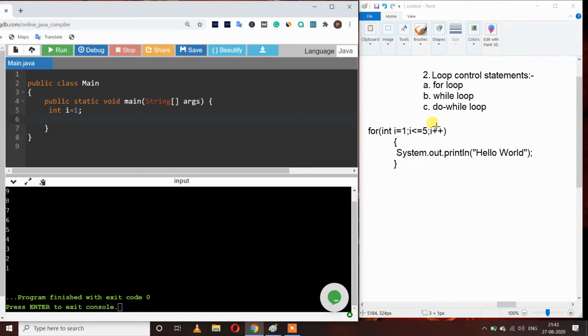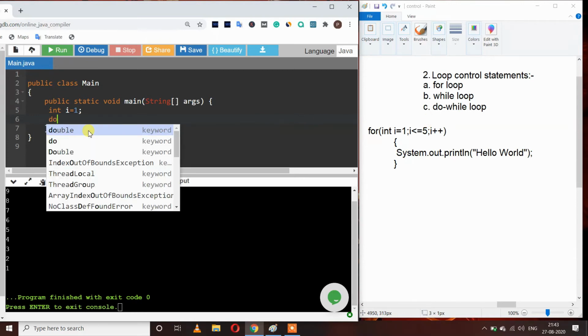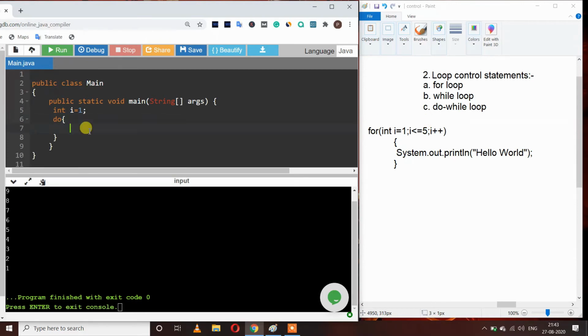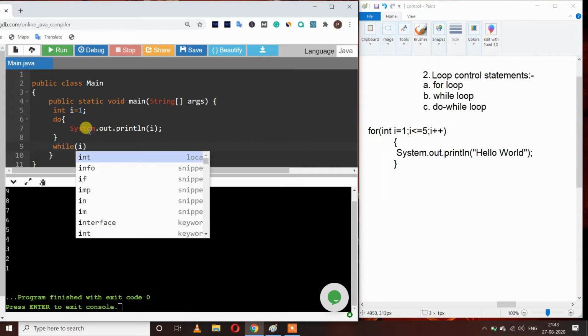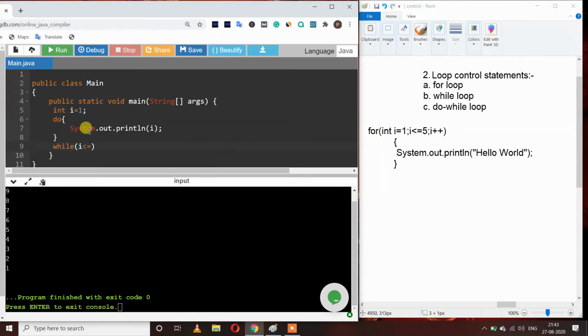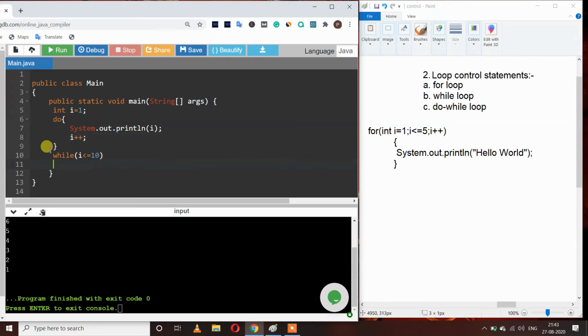After it, we will write do here, and inside do we will print i, and after this we will write while i is less than or equal to 10, and we will increment the value of i inside do. Let's see how this loop is working and what is the difference between while loop and do while.